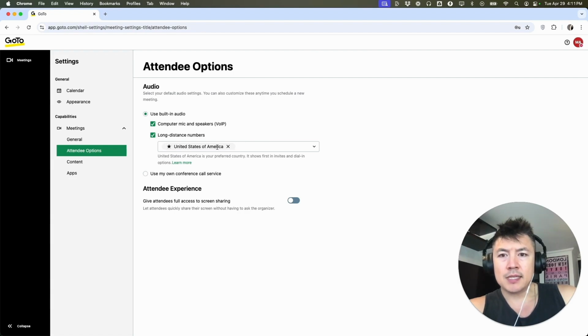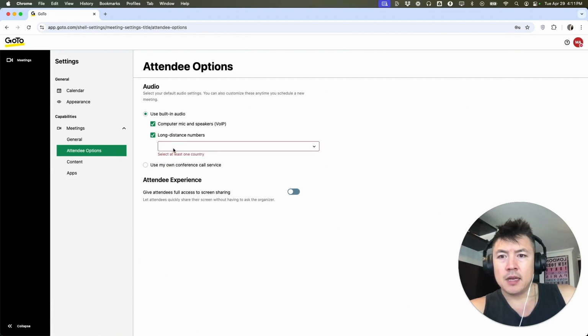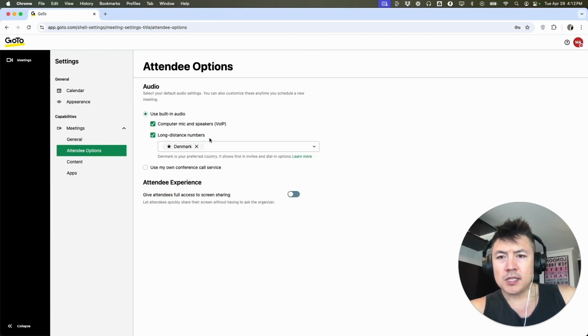Okay guys, so here is where you can go ahead and set up the dial-in country. So you can see right here, it's set up as United States. So if you want to change the default, go ahead and just X that out and then click in here into this box. And then you're going to go ahead and just type in the name of the country. So let's say Denmark. Okay. And then you're going to go ahead and check Denmark. And as you can see, it's going to show this little black star. So now when we set up any new meetings in my GoTo Meeting account, the country dial-in number is going to be set up for a Denmark phone number.